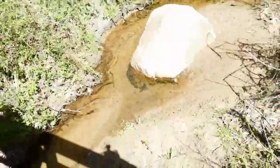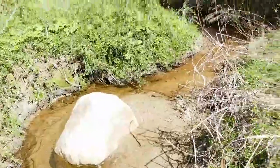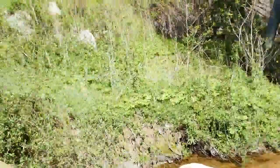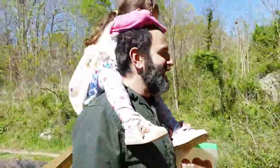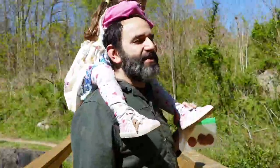All right, so we found a little creek here in LarusPark, and you can see that there's little minnows hanging out by a rock. They might be munching on that algae on the rock. Minnows serve a lot of purposes. They eat small insects. They also get eaten by bullfrogs, by larger fish. They get used as bait by fishermen out at the river sometimes. And it's just so great to see so much natural life so close to the city.